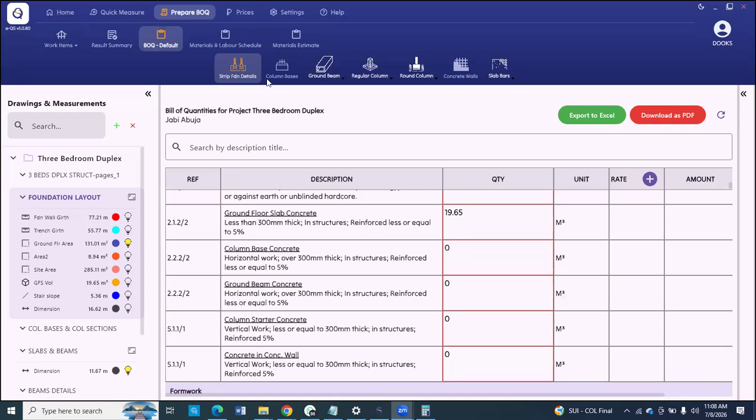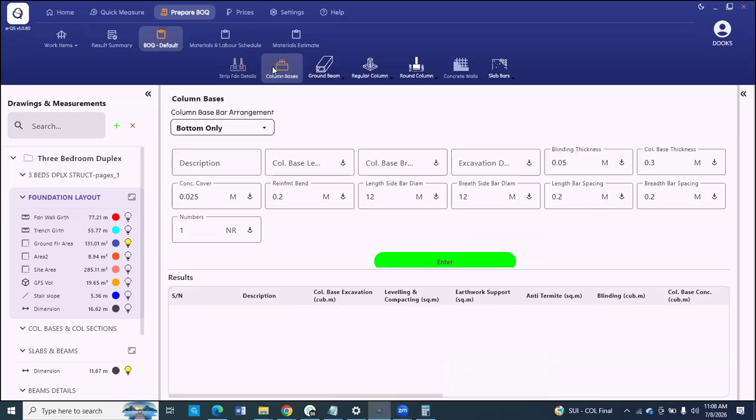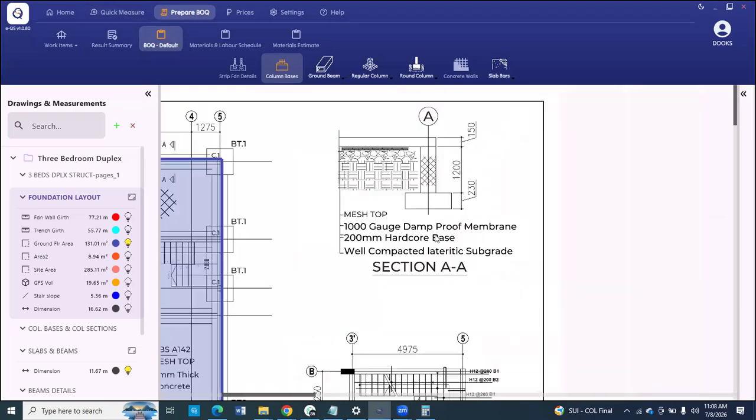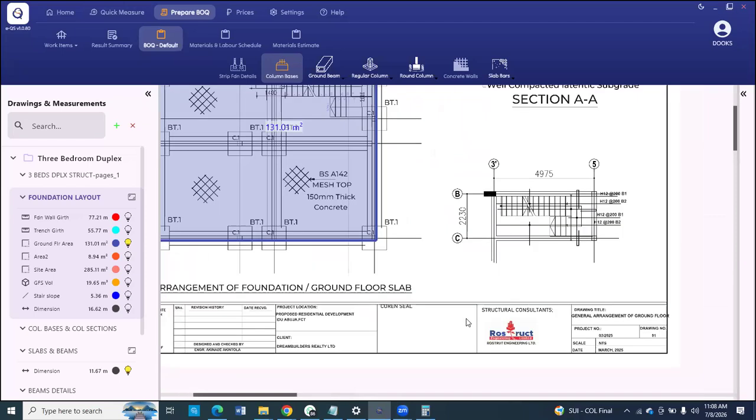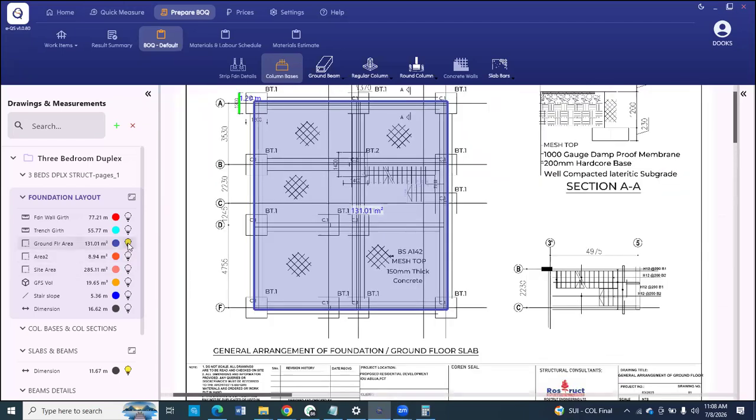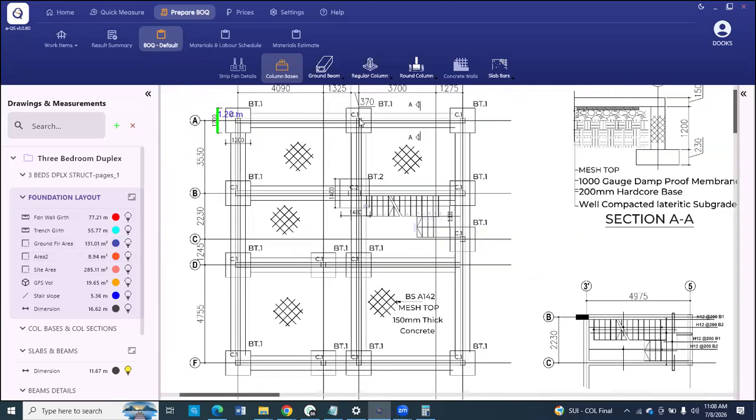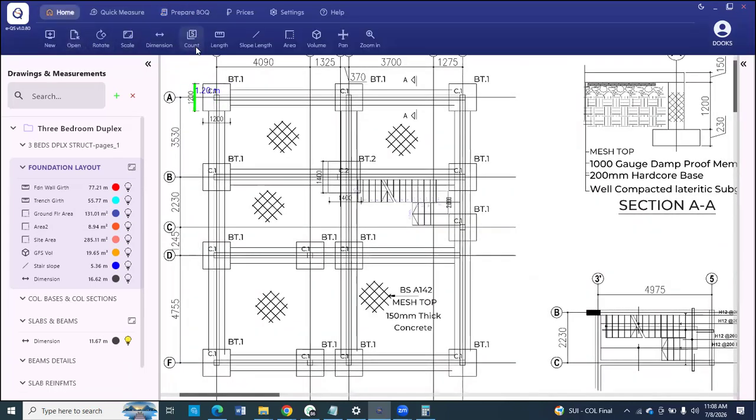So the next is column bases. We click column base for that. For this project, to go back to your drawing, you just click quick measure. For this project, these are our column bases. We have BT1, BT2. So let's use count. Let's go to home and use count.